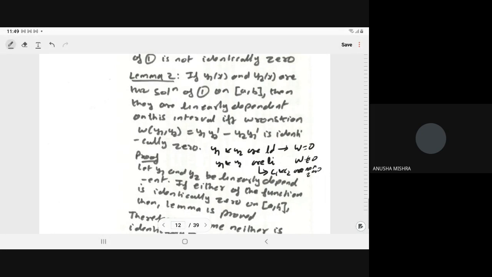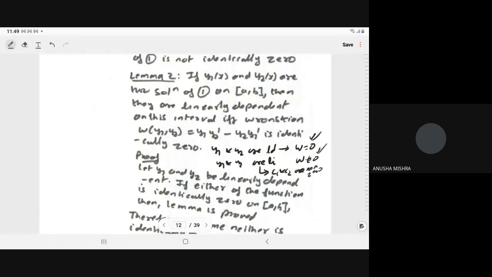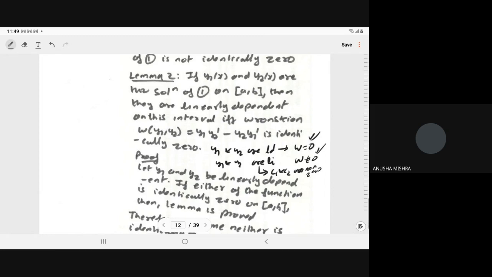And we have seen the Wronskian is either zero everywhere or non-zero everywhere. Never do we have a mixing of LD and LI. Either y1 and y2 are completely LI or completely LD, right? If they are completely LI, then y is equal to c1 y1 plus c2 y2 will be the general solution. Otherwise you cannot write the general solution.